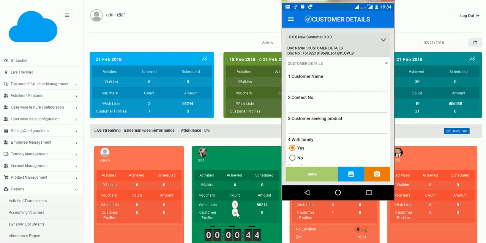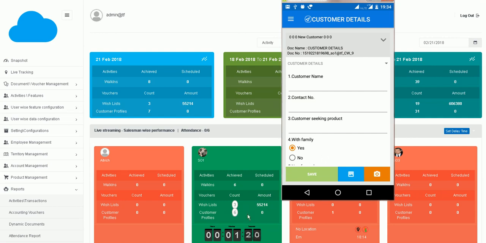That means both these are marked in this round. It highlights here. Whereas for this particular salesman, for the last customer who walked in, he had created the customer profile for the earlier customer, but not for the last one. If the customer profile is added, this round will appear.